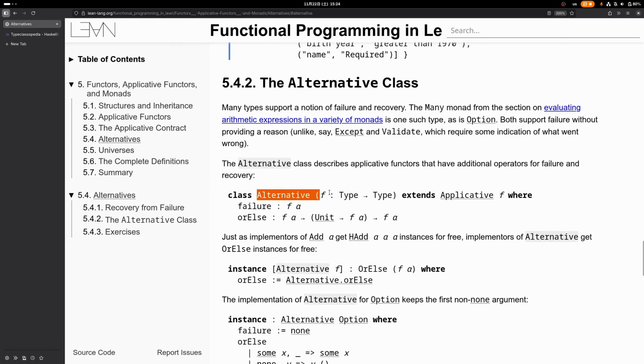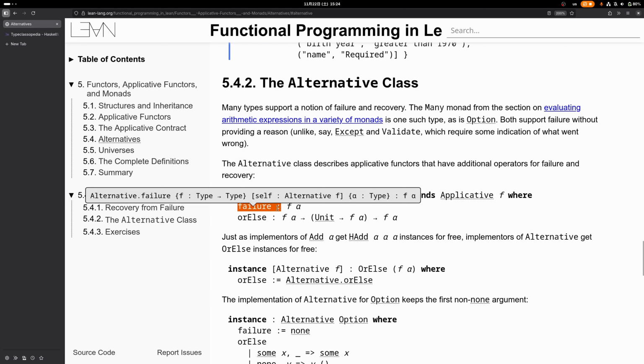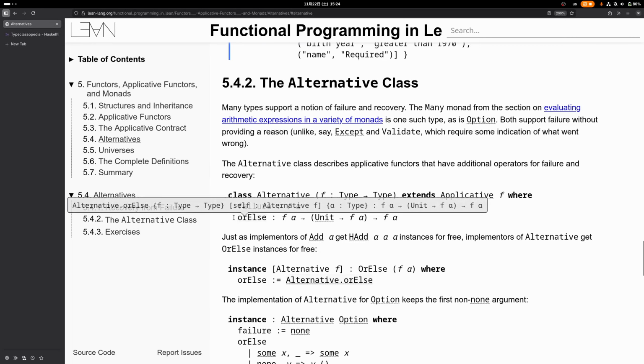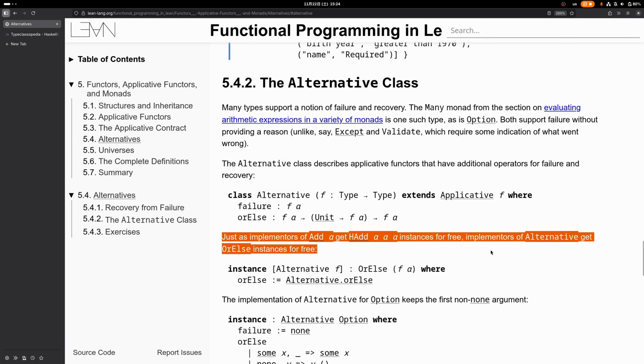So in the alternative class, we can construct a failure without having to provide any reason. And we have this or else, which is the same as the or else type class, where we can combine two values, again a lazily evaluated second value, to recover from the failure. Yes, if we implement alternative, we get the or else instance for free.